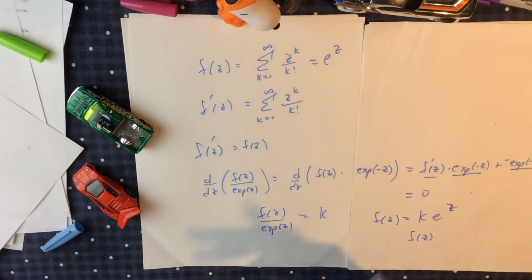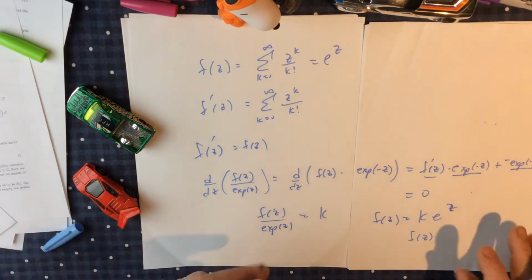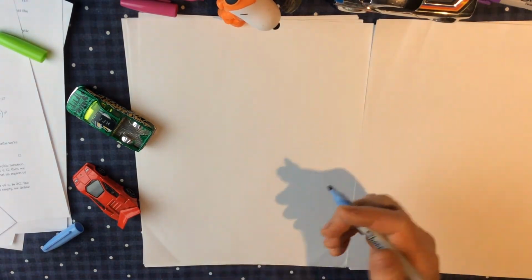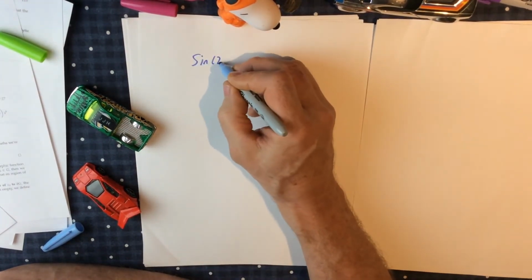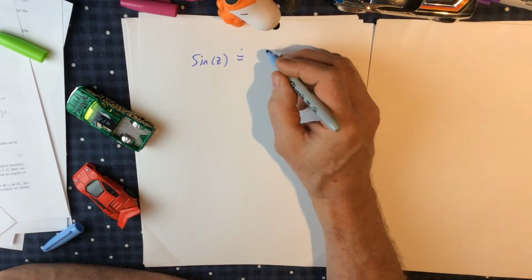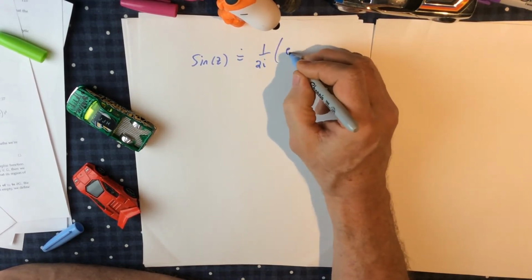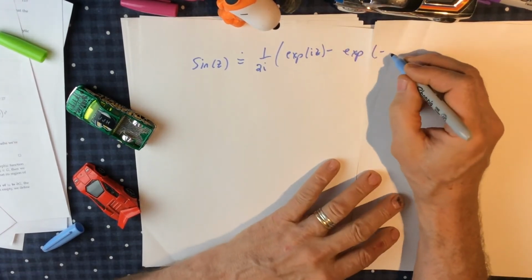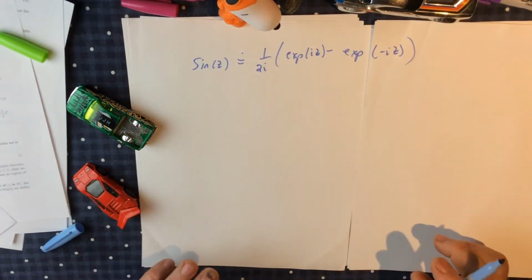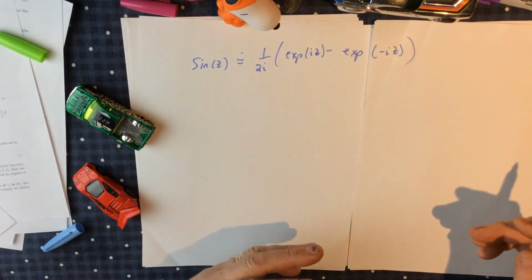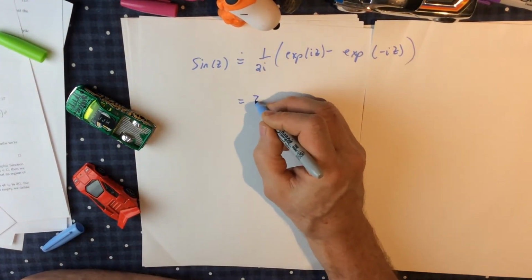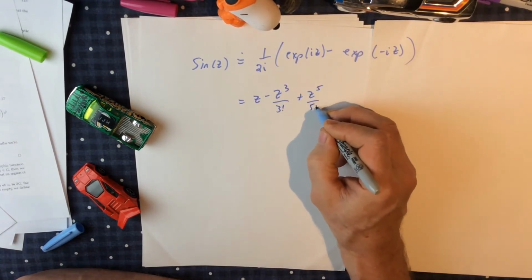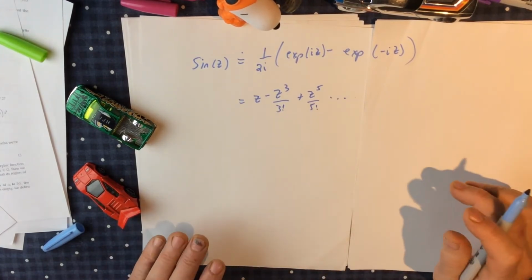But we built it from a series. Well, let's still keep doing that. Those are good ideas. Let's build series and see what we come up with. So we have our sine of z. We know the definition of that. That's 1 over 2i, the exponential function of i z, minus the exponential function of minus i z. And guess what we're going to do? We're going to plug in our series, walk through them, and you know what we're going to come up with? We're going to come up with exactly what we saw in the real plane.